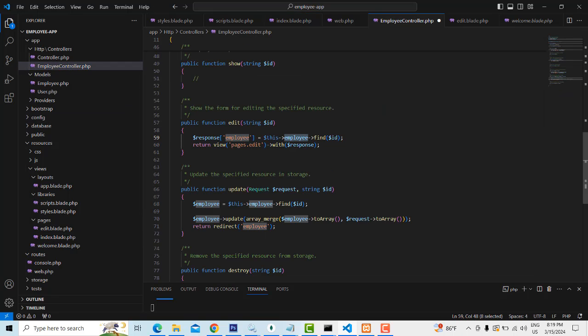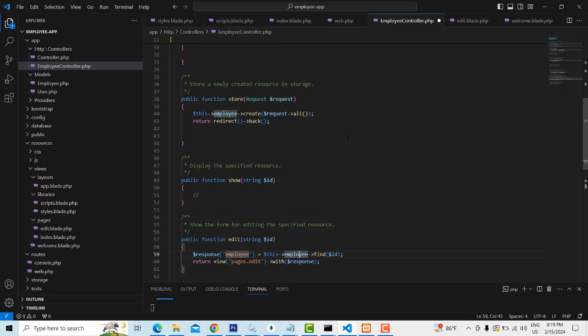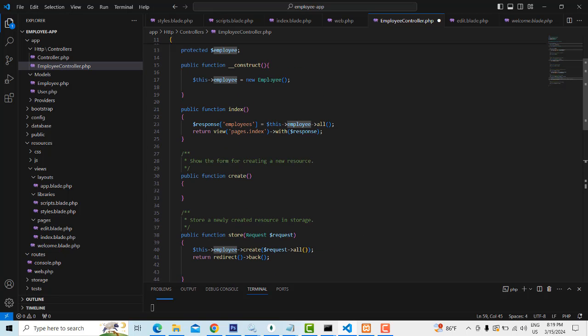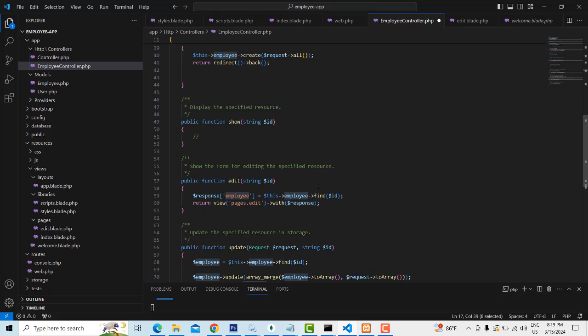Here this is my employee model object. There is a method called find. We have to find the records. Here, how easy the framework is. If you create the records, there is a create method. If you find the record, there is a find method. Find the record, whatever ID is coming here. Based on the ID, you are finding the matching data from the database.